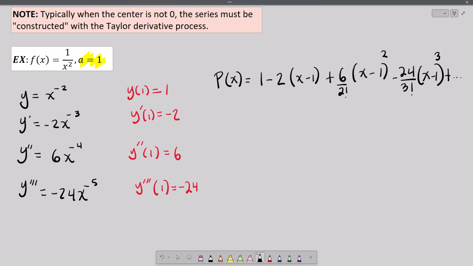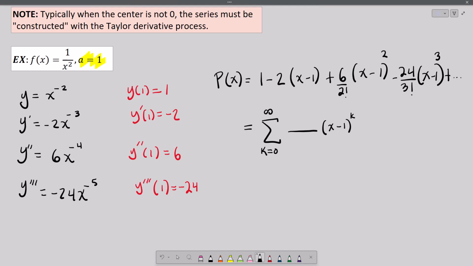All right. Now this question asks for the interval of convergence. If you have the expanded form of a series, you can't find the IOC. You need to have that closed form. You need to have that summation notation. You have to have that compact form. So if we were going to find the IOC here, we would need to be able to find the closed form. I won't ask you to do this on a test because it can be so stressful to try to find it. Let's see if we can do it here, though.